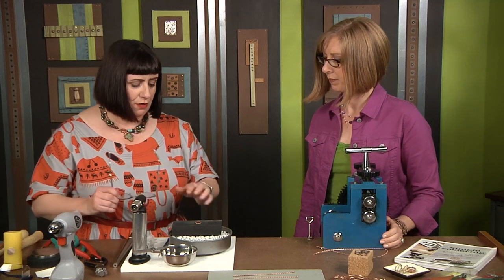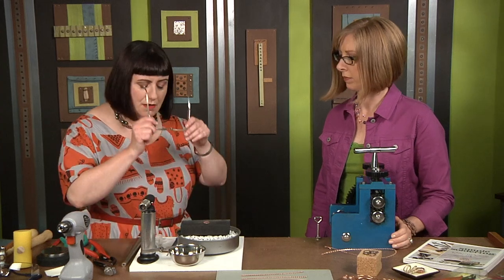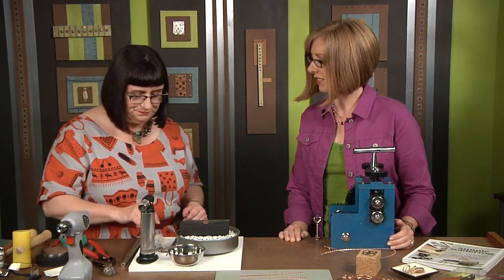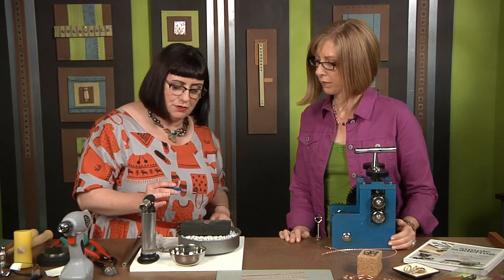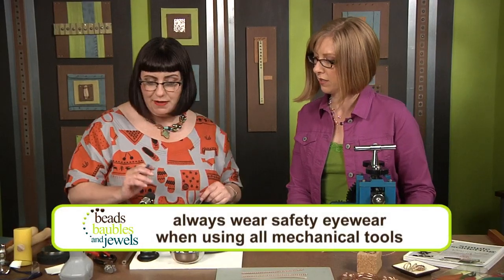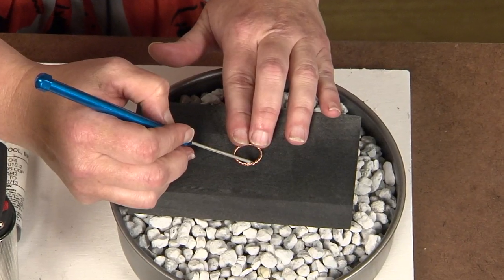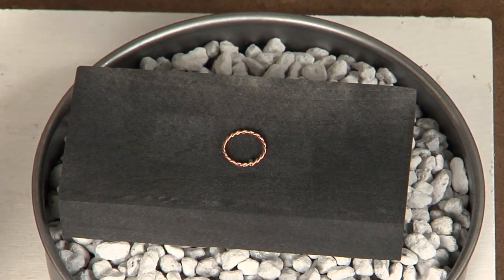You'd form the ring using a forming plier or on your ring mandrel, get it to a nice shape and size, and make sure those ends are flush and ready to solder. I'm using copper paste solder — no flux needed, it's all ready to go. I have a small round bit of paste solder on the end of my applicator. And always wear your safety glasses before you fire up that torch!